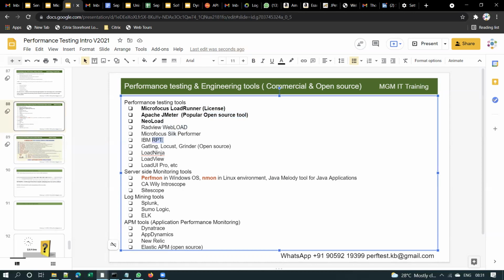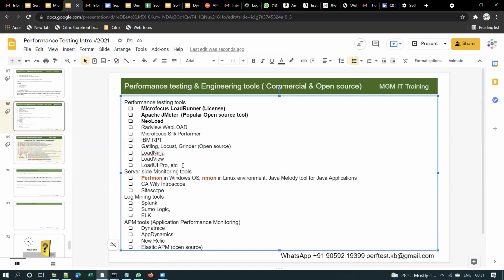RPT stands for Rational Performance Tester, and it was developed by IBM, that's why it is called IBM RPT. And Gatling, Locust, Grinder, Load Ninja, LoadView, LoadUI Pro. These are a few different performance testing tools, and there are a few more also.